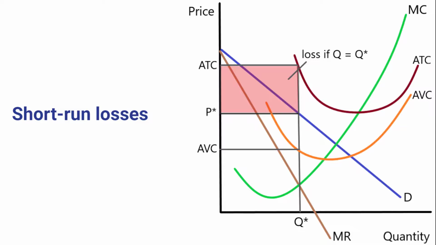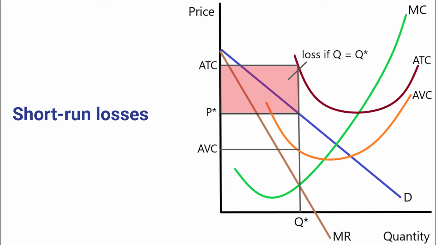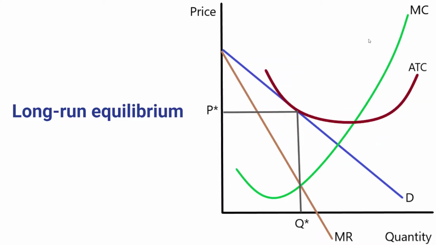In the long run, though, some of these firm owners will realize they're losing more money than they could if they shifted to a different industry. Some of them will start shifting to other industries. And as they shift to other industries, the remaining firms will now divide up those customers among them, and the demand curve facing each firm will start to shift outward again as firms leave. And it will also become slightly less elastic. That process will continue until we end up with the losses disappearing, and that will occur when enough firms leave the market so that a typical firm will once again be receiving zero economic profit.